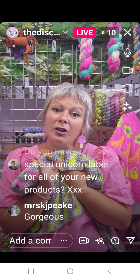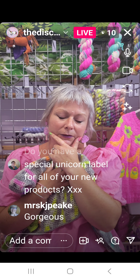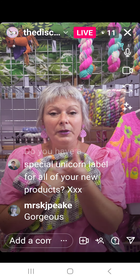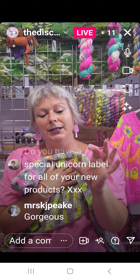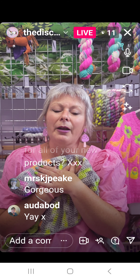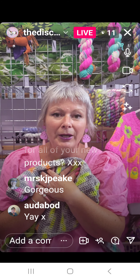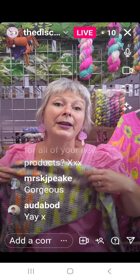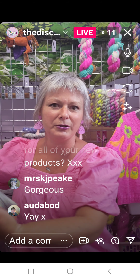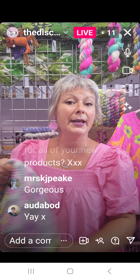I had the mind-boggling moment earlier of talking to Pippa about the little yarn cage. She can make leather tags from my logo, from my actual logo. So who knew that, you know, 10 meters away from my studio door was another maker who could make those for me. So that's very exciting. It involves 3D printing and computers and things, and I don't really know how all that works. Right, so that's the shawl.